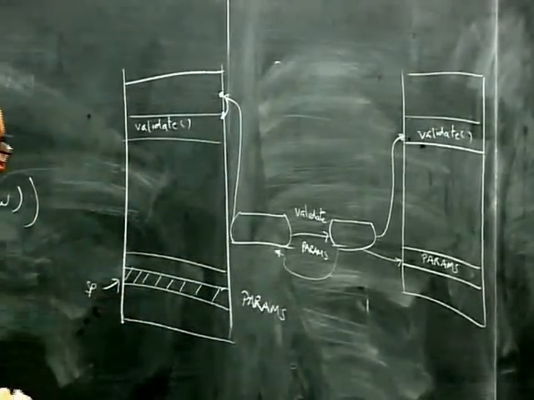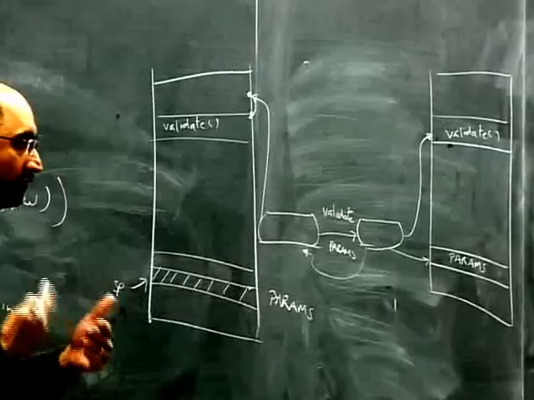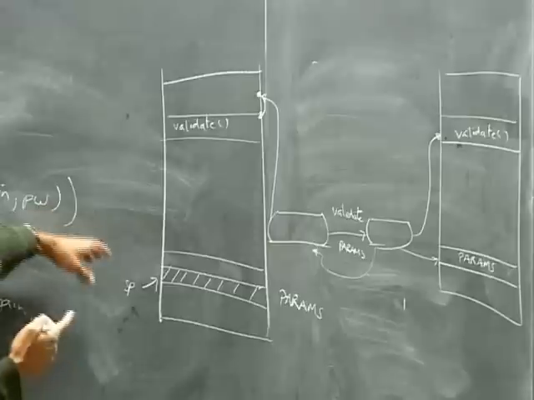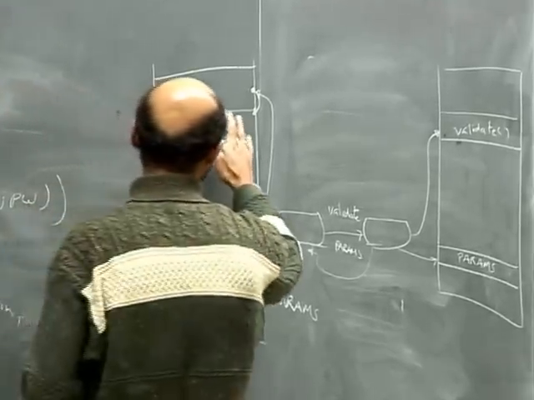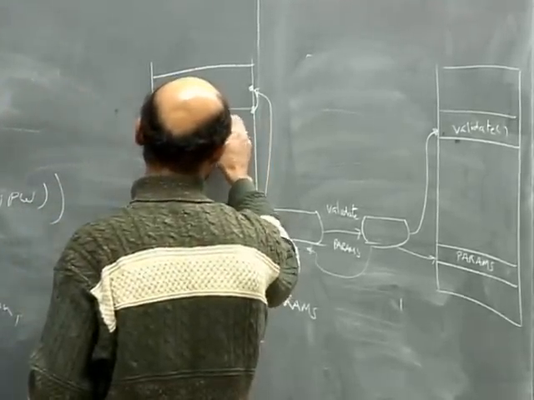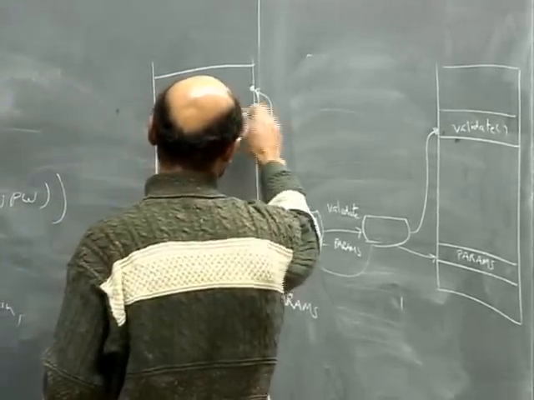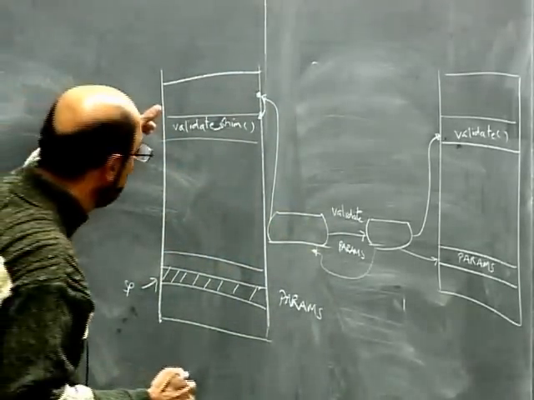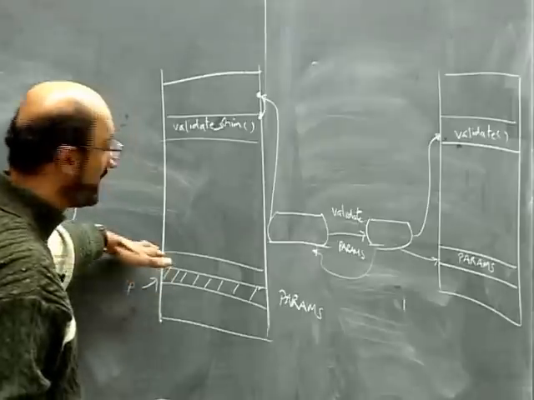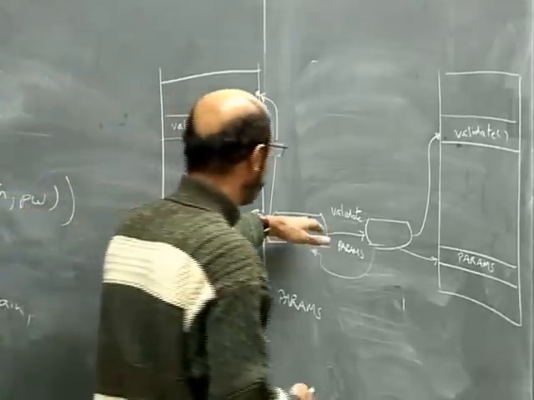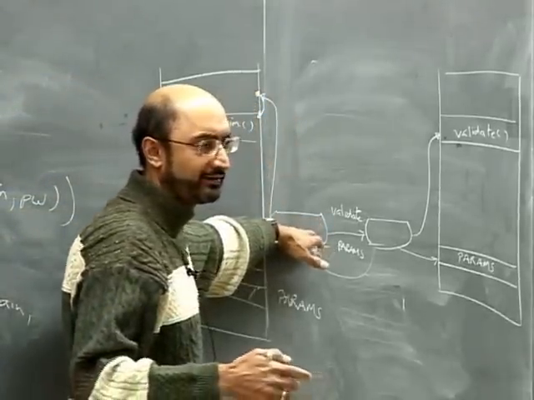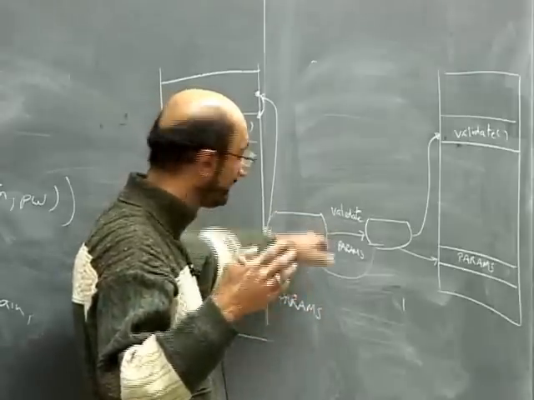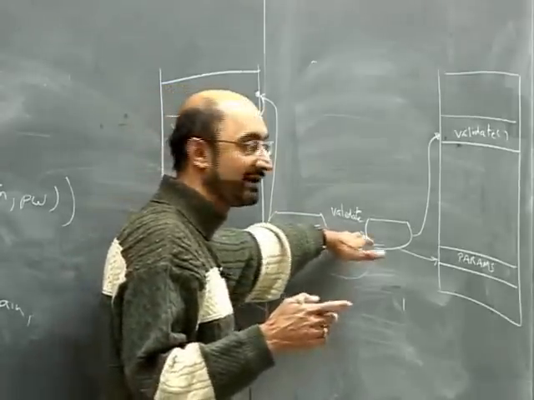Actually, what happens is that when you do a remote procedure call, you do jump to validate in the stack pointer, except that over here, this just becomes what's called a validate shim. It's just a dummy call. What this shim is going to do is read its parameters and call this library function over here. It's saying, here is my program text, here are some parameters, and I want to call validate.